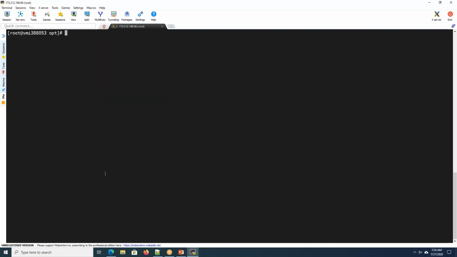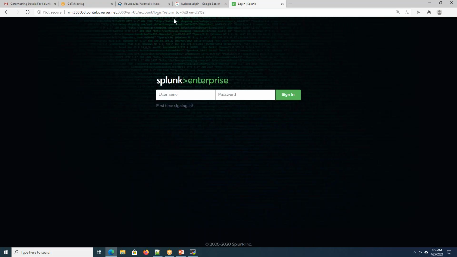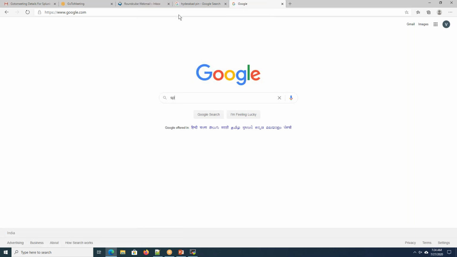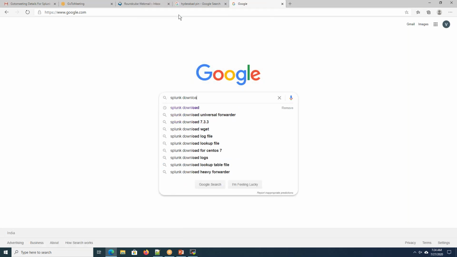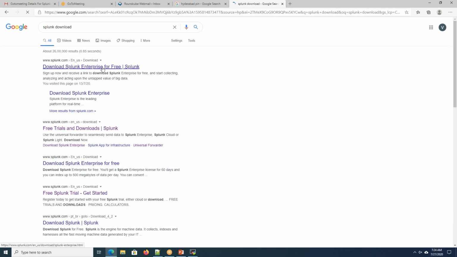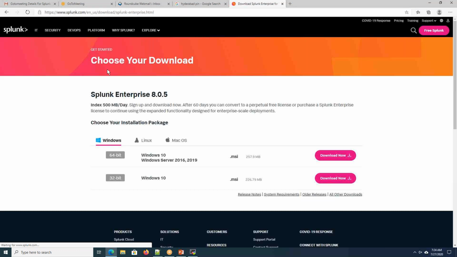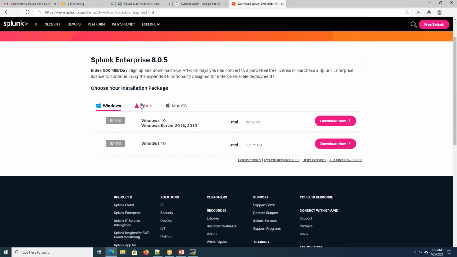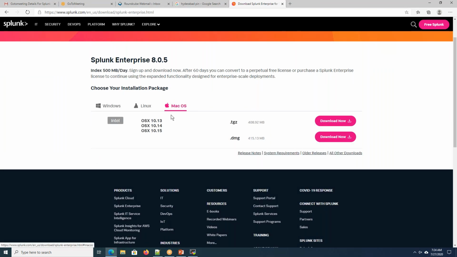First, I have to install Splunk Enterprise edition. Then in Google, I have to type it. So now I am installing this Splunk Enterprise. It is available for Windows, Linux, and Mac.